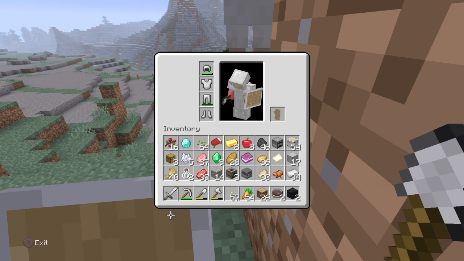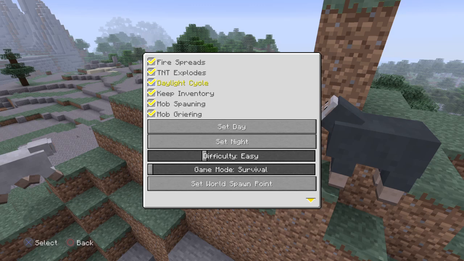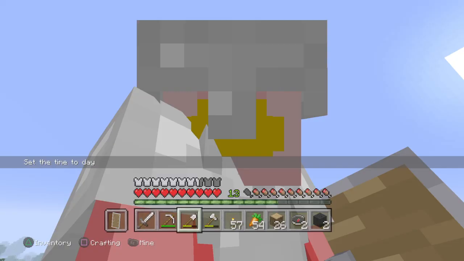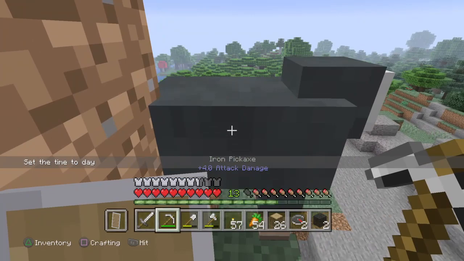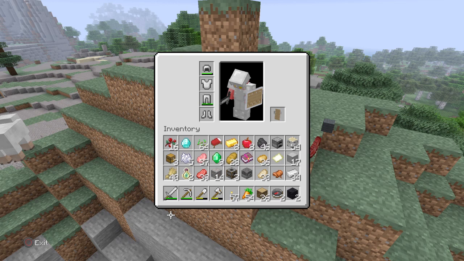Okay, yeah, I do have a bed. Is that a black sheep or a gray sheep? I think that's a gray sheep. I'm going to kill it anyways, see what I'll get. Hopefully I get some black wool. Nope. Do I need that?